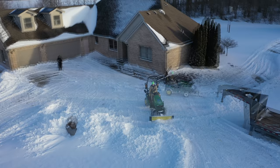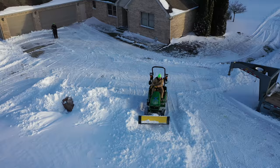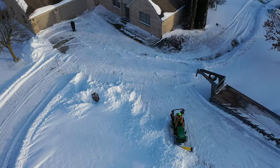Some folks use a manual angle blade. This is kind of popular for the front-end loader attached blades because they don't require the third function. But you can watch in this scene that I use the angle of the blade constantly. I will turn it sometimes multiple times even while I'm pushing. Sometimes I'll start at an angle and then straighten it up as I hit the pile, and sometimes I'll start straight and then angle it as I hit the pile. Just whatever feels right. I mention this because I would find a manual angle blade to be much more difficult to use.